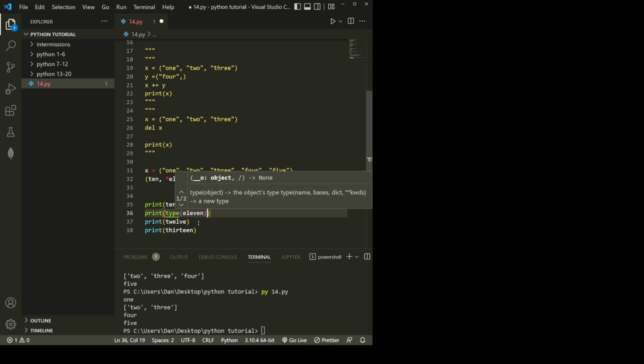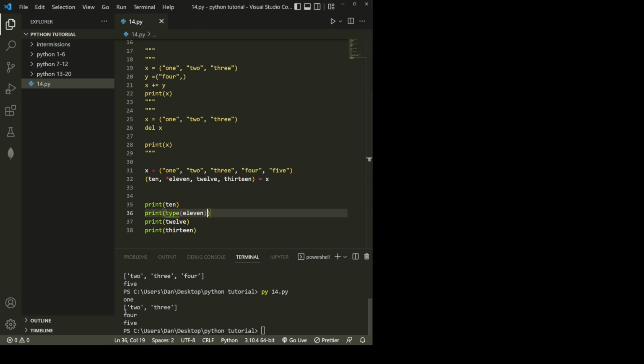Just so you can see, if you're ever curious what kind of data type you're getting, like if you see something like this and you just don't know what it is for some reason, you can come down here, put type, and then you see that we have one class of list because we're not printing what's in it, 4 and 5. So just always keep that in mind, but know that it is giving you a list for whatever you put the asterisk with.